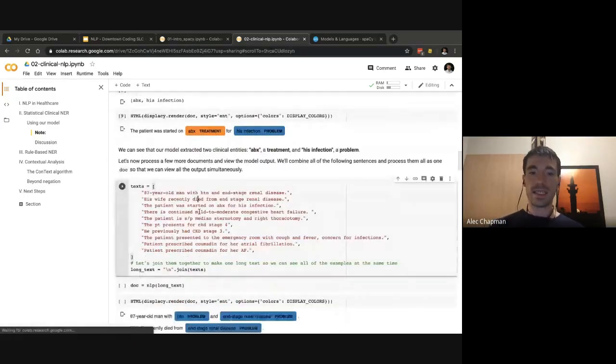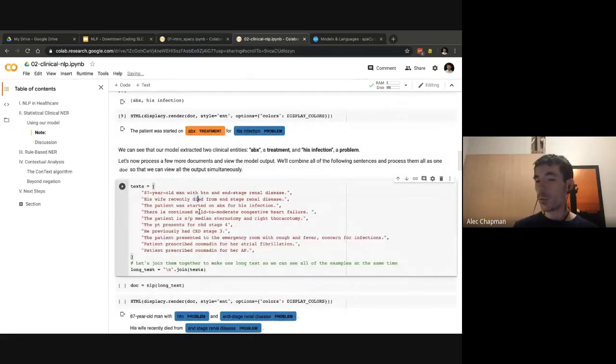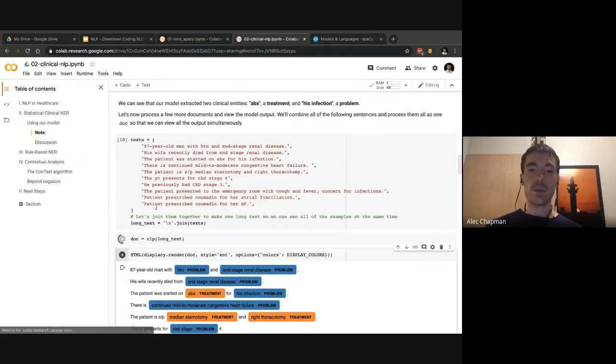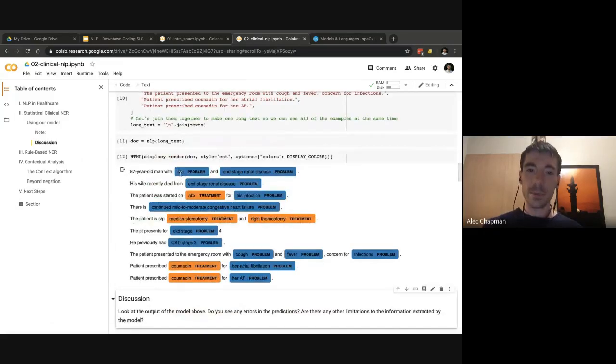Here are a few more sentences. This is the kind of language that you'll see in an EHR, talking about their problems, their family members' problems. We're going to process this with our NLP and see what it comes up with. So let's see. So glancing at it, I'm going to skim through and try to see if there are any mistakes or anything that I disagree with. And shout out if you see any.